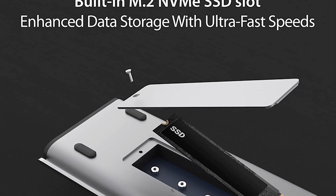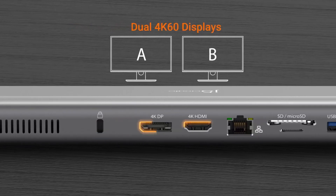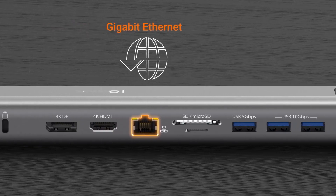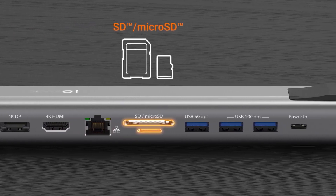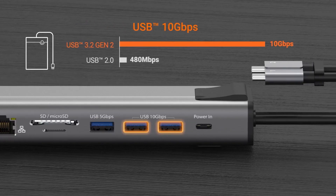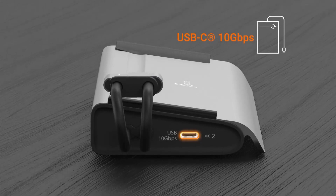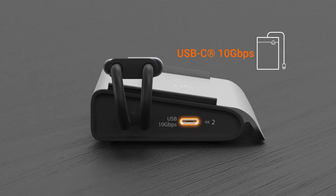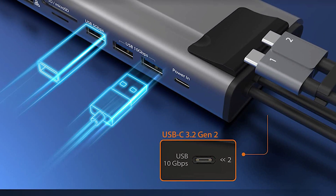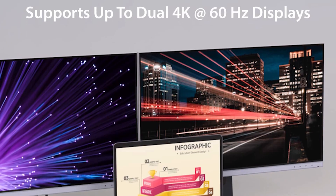The dock's two USB-C ports allow you to attach accessories like flash drives, hard drives, and mice. When connected to the 10 gigabyte per second port, the dock draws a significant amount of power, so you might need to supply your own power adapter, which is not included. Overall, the J5 Create USB-C Dual 4K 60Hz display docking station is a good value and better than many of the competing docks tested.